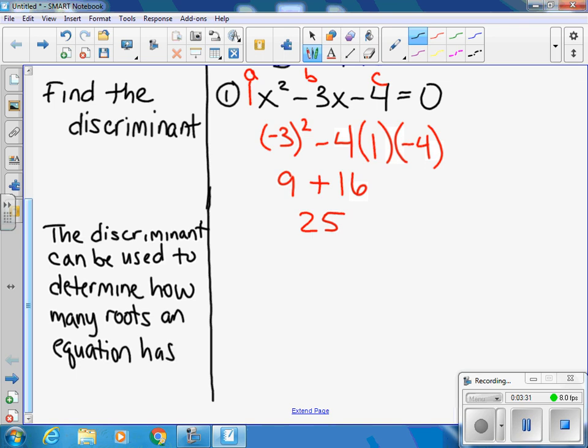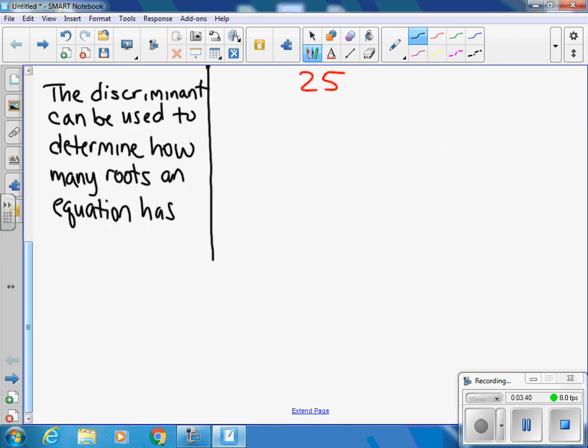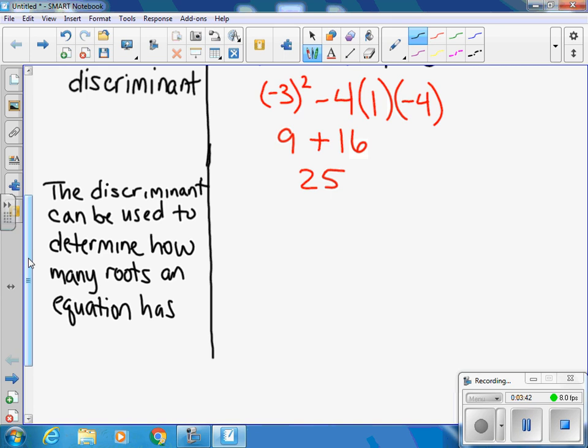Now, we've also gotten really good at using our calculators, and we know that if we graph it on the calculator, we can also determine how many roots it's going to have. But this discriminant value does give it to us. And just like when you were solving equations, there was 3 scenarios. When the discriminant comes out being one of these 3 possibilities, you've got 3 scenarios as well.